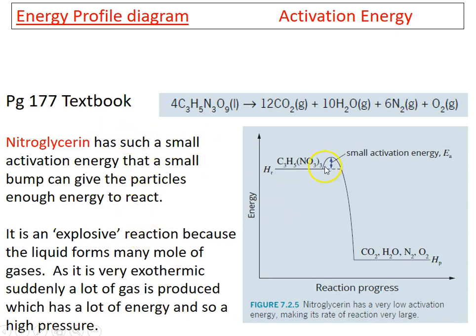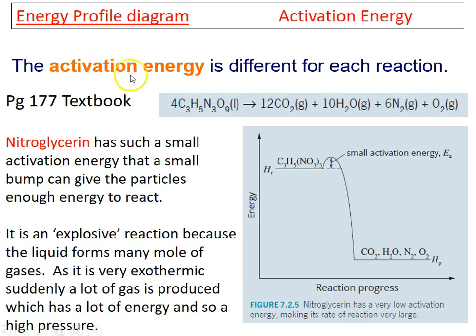Okay, in the textbook it's showing that the activation energy for different reactions is different. So for this particular one, you need a tiny amount of energy to break the bonds. This is nitroglycerin. It's an explosive. So you only have to bump this and it will get enough energy to break the bonds. You notice that this nitroglycerin is a liquid, and when it reacts it forms 29 moles of products for 4 moles of reactant, and they're all gases. So that's why nitroglycerin is an explosive. So the activation energy is different for different sorts of reactions, and the smaller the activation energy, the faster the rate of a reaction will be.